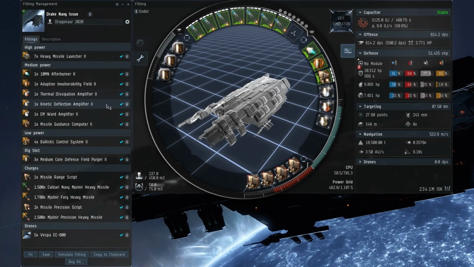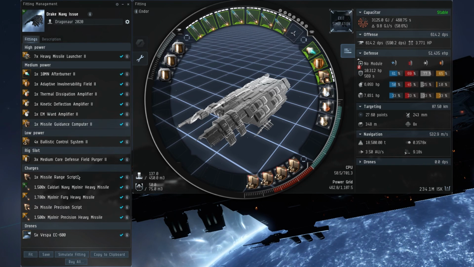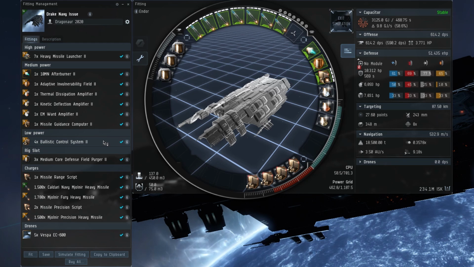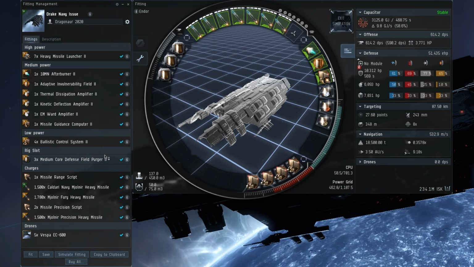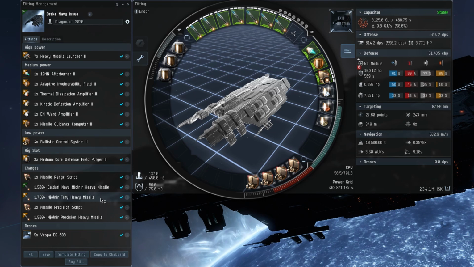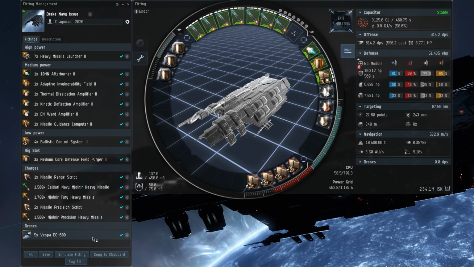It's a simple fit to maximize the DPS and the buffer shield tank. The Dragonaur rats apply every possible damage type, but they're all resistant to EM damage. So the Mjolnir heavy missile is what you want, and I recommend you go with the Kaldari Navy variant. Use them alongside the precision script of the missile guidance computer and you'll have no problem applying enough damage to the rats that stay at range.